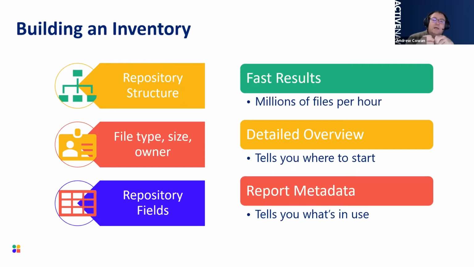Then, taking that set of information and looking at who the people are that own the content and what those repository structures look like, can give you a detailed overview. That sounds kind of weird, but it's lots of little bits of information about broad sets of the data, without actually going in and opening up those files and understanding the content in them. That gives you a very good map as to where you need to start focusing your energies.